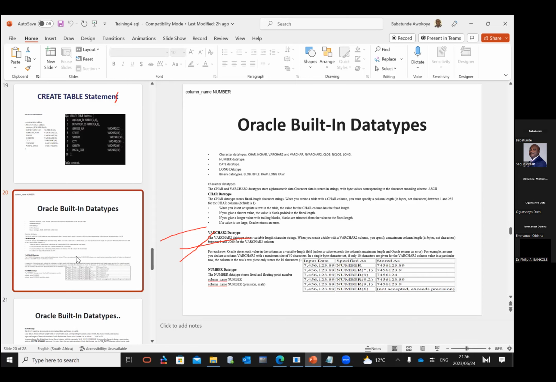We spoke about there's a number data type. So what are the number data types? How do we capture them? You can put a column called numbers. You can just say create as a number. You might not indicate the length. If you do not indicate the length, it can take as many numbers. It can take millions, it can take billions if you do not indicate.